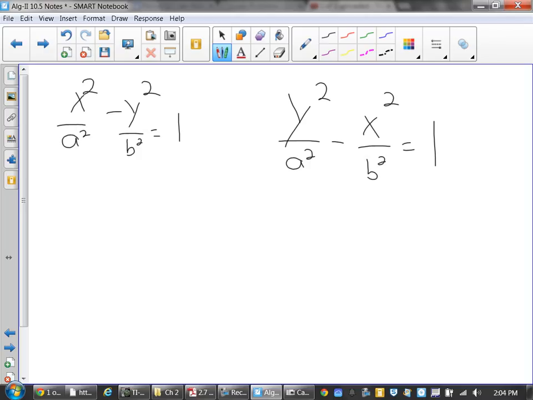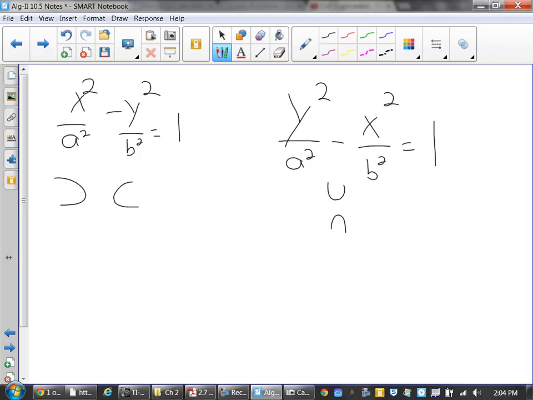Correct. The a squared and the b squared no longer relate to the biggest number. The first number is a squared, the second number is b squared. What happens now is what comes first, x squared or y squared. That's what shows you the directionality of the conic. If the x squared comes first, it's going to open left and right. If the y squared comes first, it opens up and down. That's what that shows.